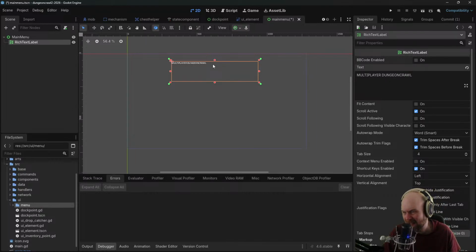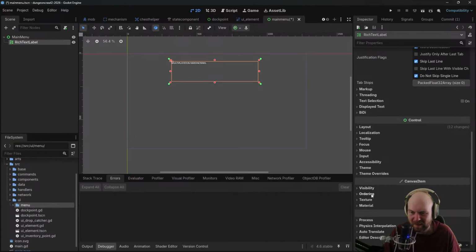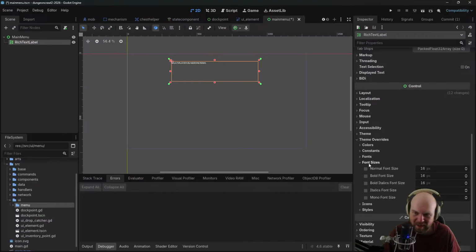That's the size of the font. How do I make that bigger? There's a theme override. There it is. Font size. There we go. Okay, 48. Sure.